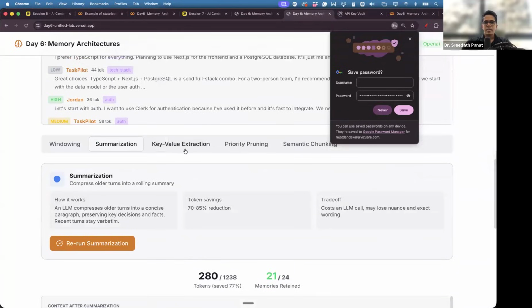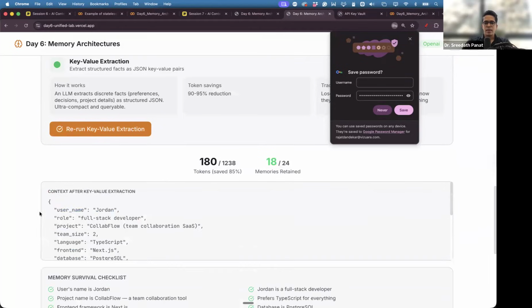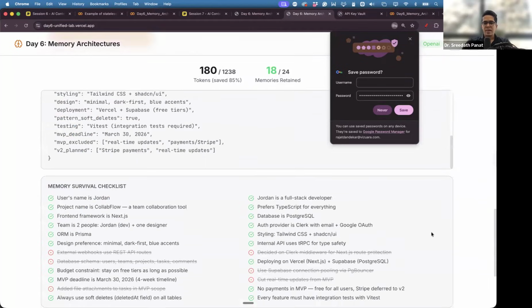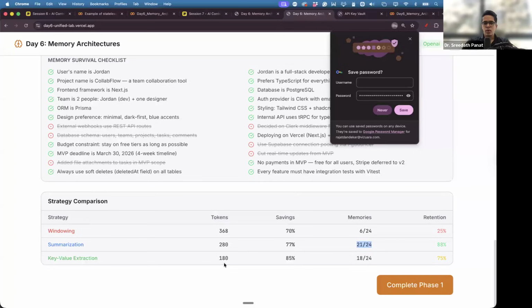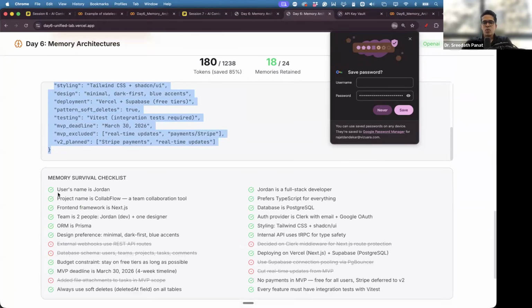Then key value extraction will also be amazing in terms of compression, but let's see how many facts are retained. In terms of compression, this is the best, 180 tokens only. It's even better compared to LLM-based summarization. But in fact, this key value extraction is also done by an LLM. Retention is checked using an LLM API call, whether in this summary document, how many facts out of these facts.